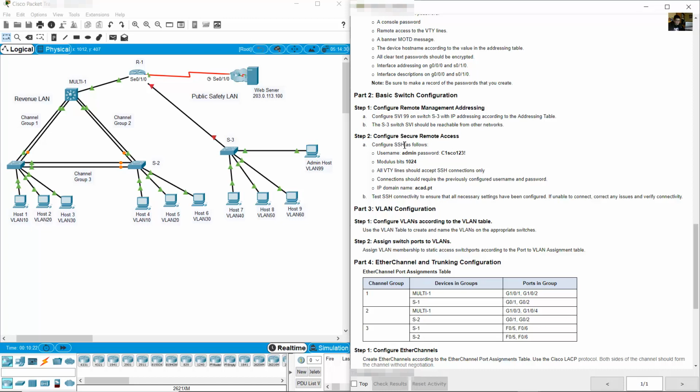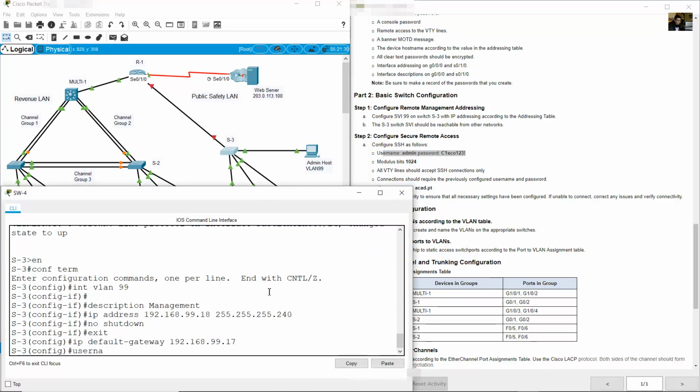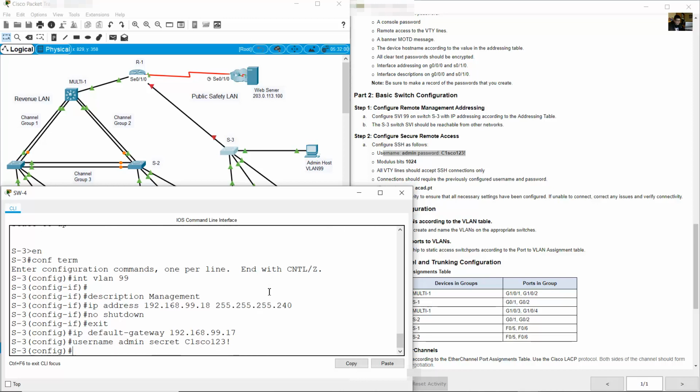Configure secure remote access. Configure SSH as follows. On switch configuration, configure SSH and username admin password Cisco123. Okay, go to S3, username admin. The password should be a secret password, capital C, 1, SCO, 123, and this character. Username admin secret password C1sco123, and modulus bits 1024.